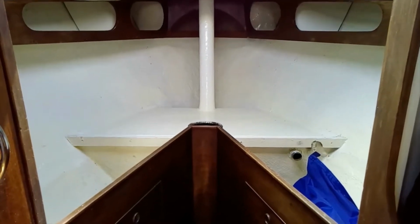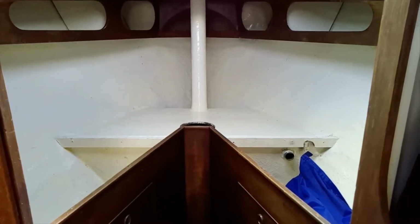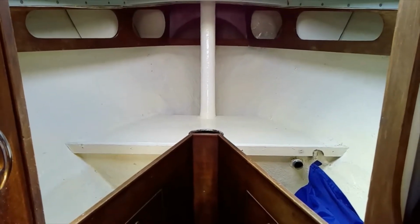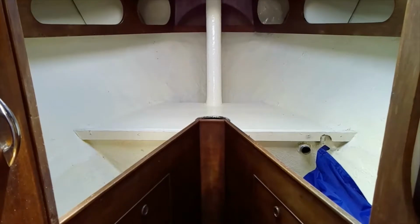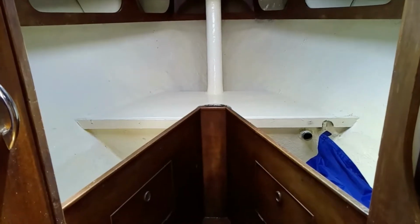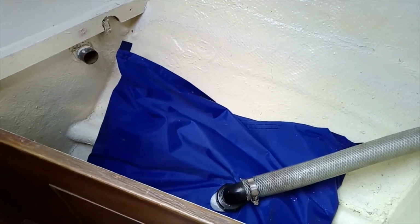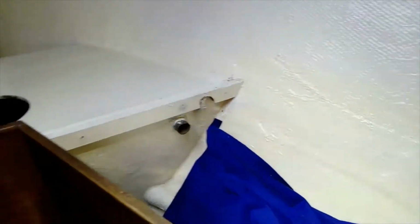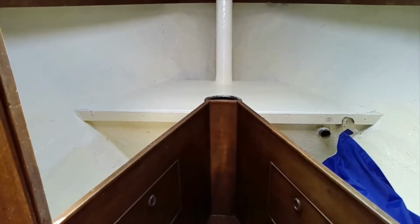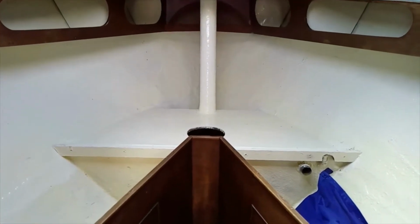I mean, I've anchored a couple of times on the way here to Brighton from Falmouth and had no problem at all. You know, so it's enough. And I've also got some spare chain, should I be doing more serious anchoring, or anchoring places where you need to anchor a bit deeper. And then there's a little water tank here. I think that's about 60 litres, something like that. And all that is leak free. There's no leaks coming from that or anything, so yes, I just thought I'd include that while I've got everything out of the way.